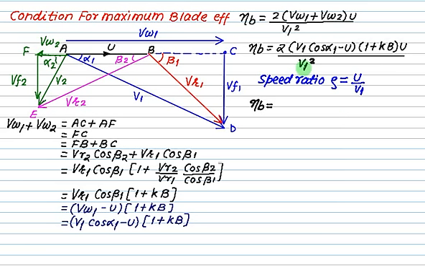One v1 can be adjusted in the first bracket, so that will be equal to what? 2. Then this is v1 by v1, is it equal to 1? So it will be only cos alpha 1. U minus u divided by v1, so that is equal to what? Minus rho, 1 plus kb as it is. And the second v1 we will adjust below this u, so it is equal to rho.